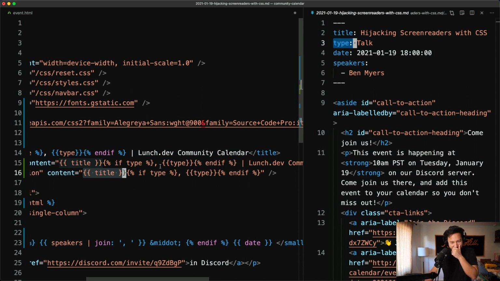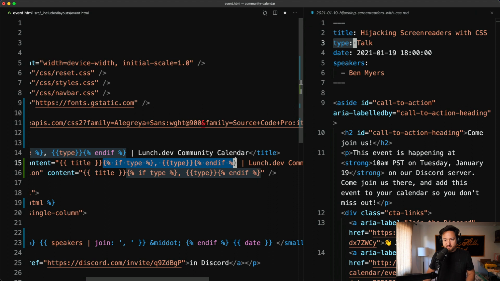Thanks for the clarification, Ben. No problem. And then that is just a conditional, right? If there's a type, so there may not be, but if there is one, then we do this comma, and then we interpolate the type value out. However, we always expect a title, so we don't do that one.